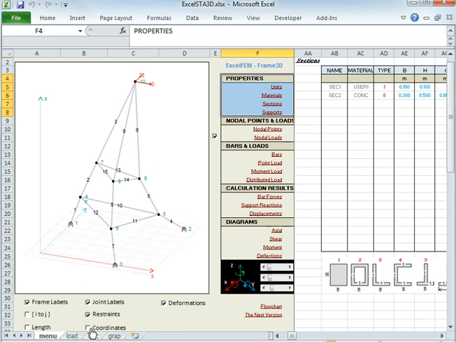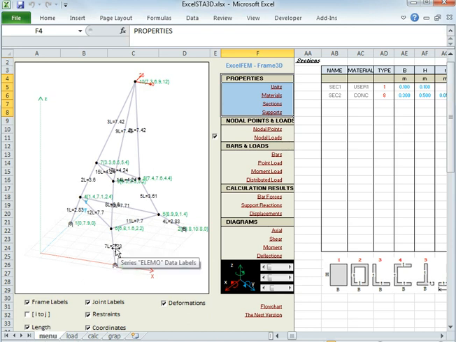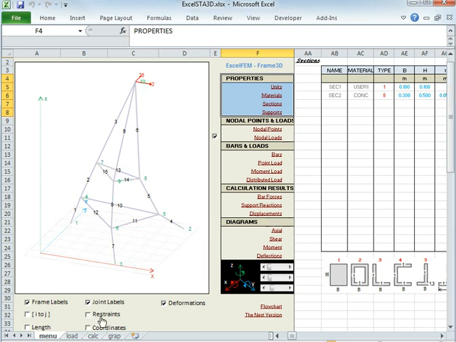You can also look at things like nodal coordinates, or you can look at the lengths of beam members. Just get that going. There we go. Each element has a length associated with it. I'm going to take those back off again now, just to remove some of the clutter from the website. There we go. And put them back on. Okay. There we go. So it's uncluttered again.